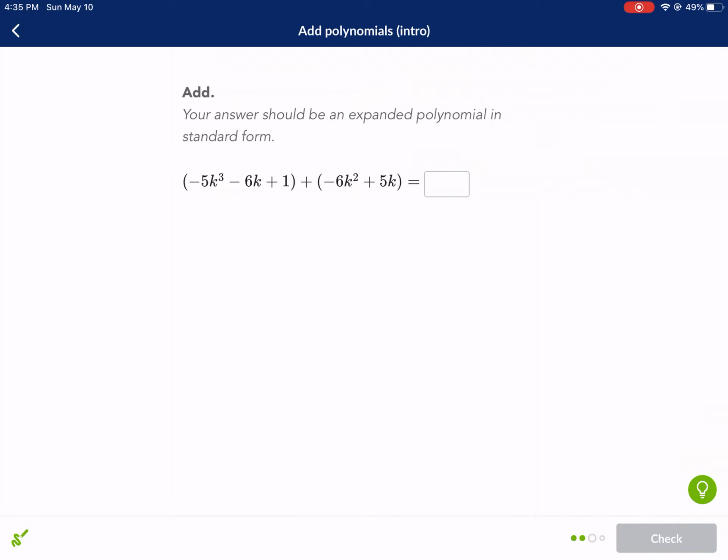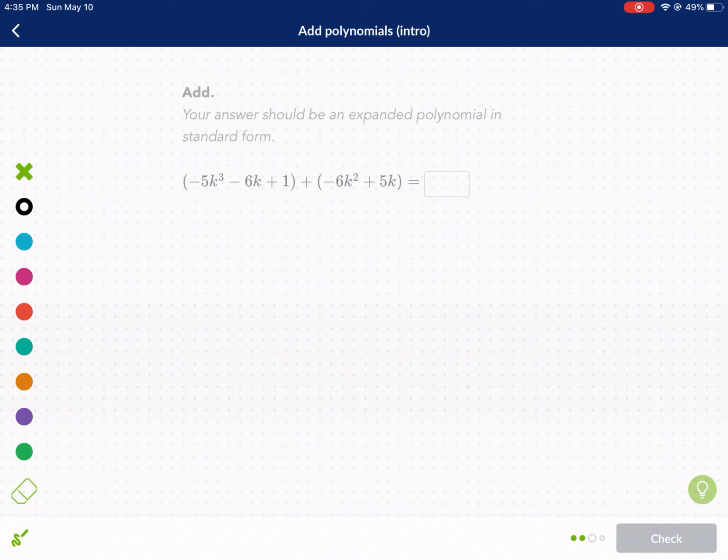Next question. Okay, let's do this one a little bit more clearly now. We have a plus inside the parentheses, so we're ready to combine terms. You don't even have to rewrite it, really. You can just look for like terms, and I like to differentiate by different styles of line underneath the problem. So I have a squiggly line underneath the k's. There's another k there. Notice how we have k to the third, but no other k to the thirds. I have a k squared, no other of those. And then I have a 1 by itself.